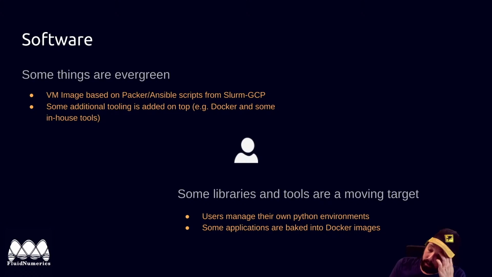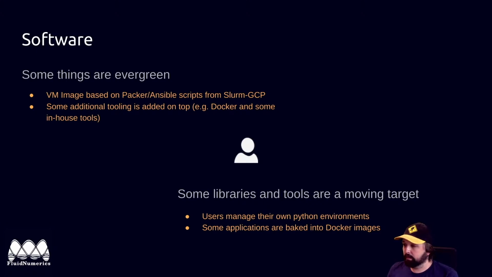For those moving target solutions, we've seen two strategies here. One is to just have users manage their own Python environments out of their home directories. And if the home directories are served across the network, then you just need a network file system that's going to be able to keep pace with loading all those Python environments whenever you spin up like 1,000 nodes and you need to do a Python env activate or what have you, or a conda activate.